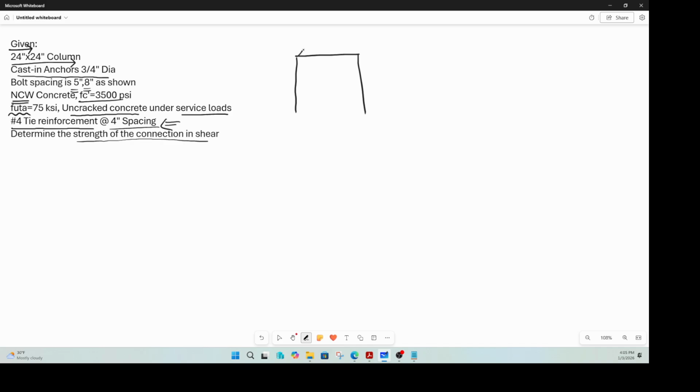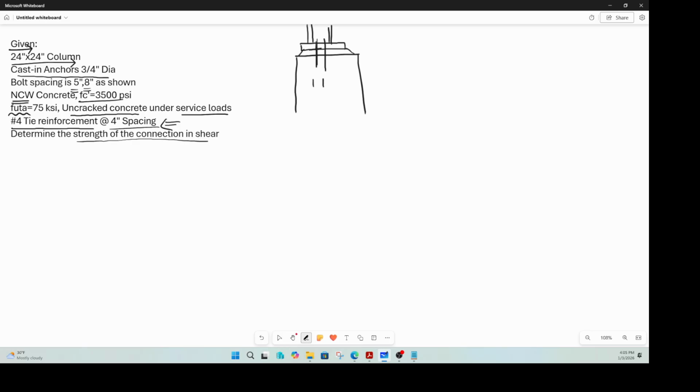There is also a grout like that, and then here is your base plate, and then let's say maybe this is an eye or something. Okay, and then there is an anchor here. There is an anchor there. Okay, so there are two rows of anchors.